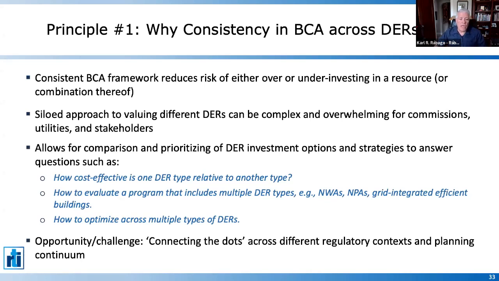The opportunity and the challenge, of course, is trying to get these BCAs used outside of one regulatory house over into others. If the Energy Office and the Public Service Commission use the same BCA analysis, if the legislature uses the same BCA framework, now we can talk about making some pretty consistent decisions across the jurisdiction.